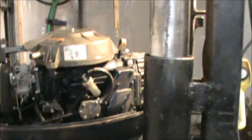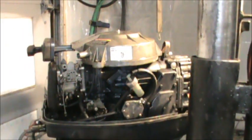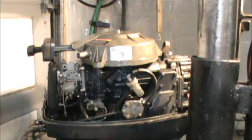Alrighty, back here on the Yamaha 40 Enduro. So I got my new fuel hoses run. Got everything clamped, and now I can squeeze in my bulb, and I don't have any leaks. So that's all good.